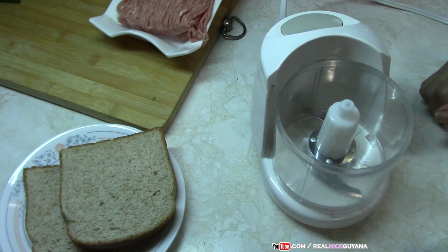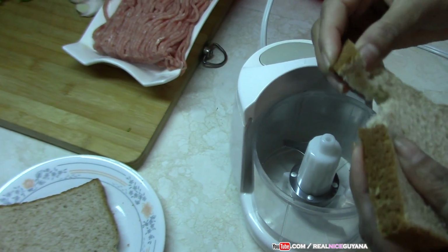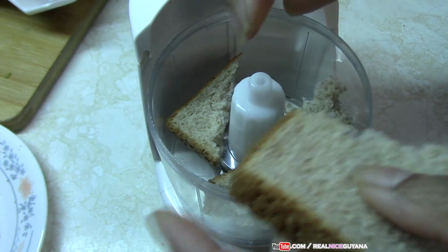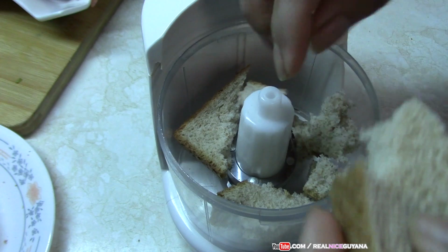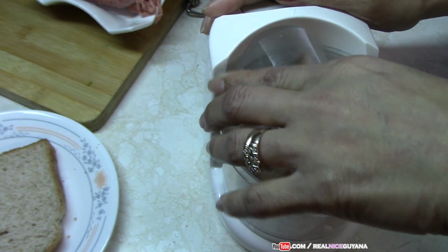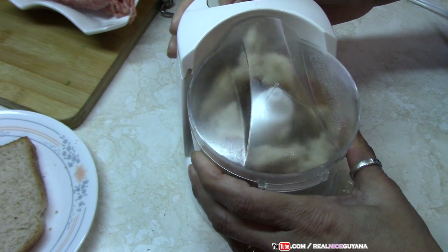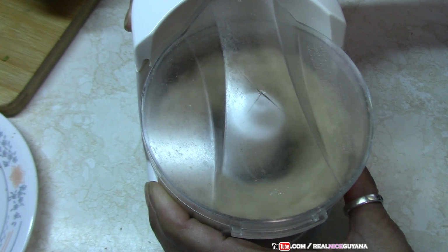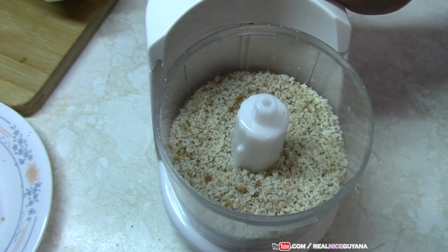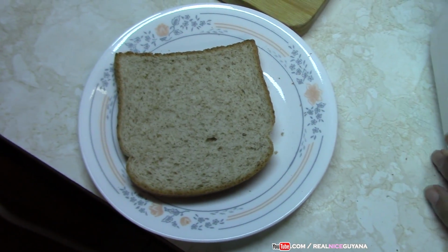So first thing we're going to do, guys, is chop up our slices of bread. You break it into little pieces like that, put it in your mini chopper. So we are doing one slice at a time. Our chopper is small. Good, so we got our breadcrumb there. We're gonna do the other slice.